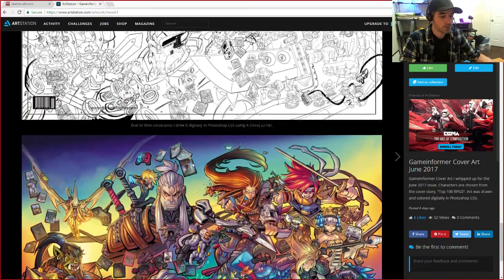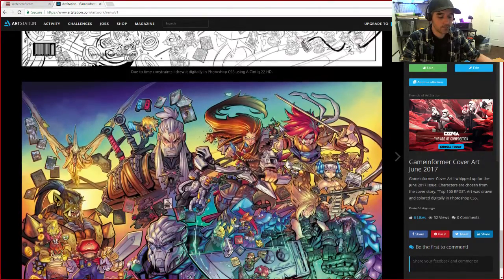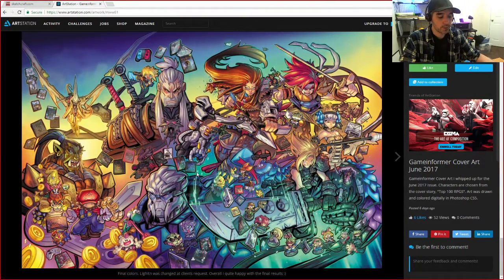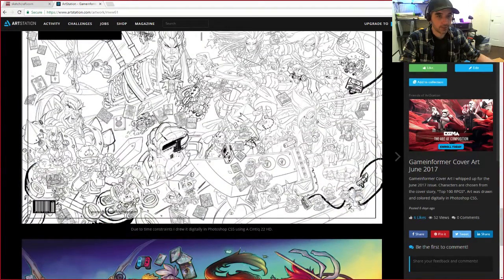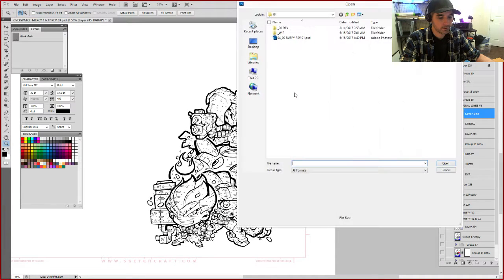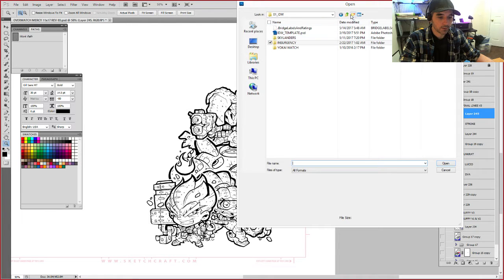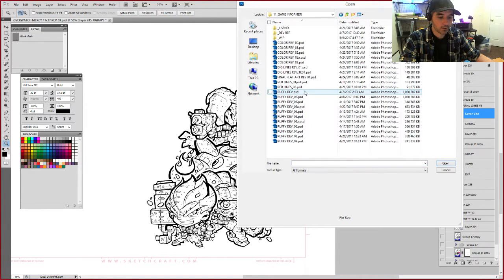So now I went and did the digital inks, and here's how we end up with the final piece. Now let me see if I can. Yeah. So I'll say this about this portion of it. What happened was I got the final inks done, and I don't have. These are my Overwatch things. Let me see if I can open up the final inks. Go to my Gameinformer. Anything you want to bring up while I'm doing this, Brandon?